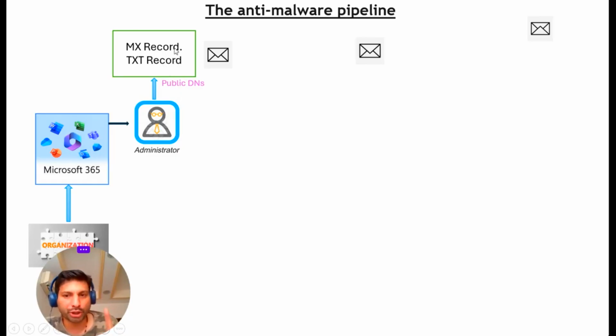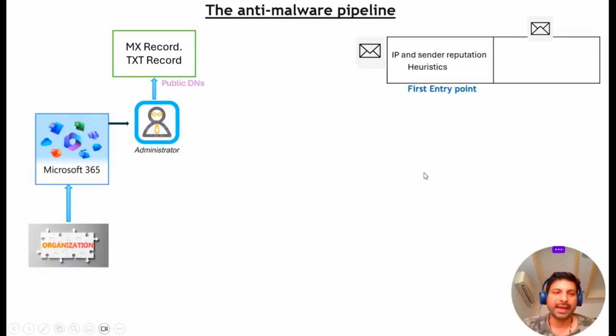The MX record ensures that email sent to the tenant's domain arrives in the mailbox hosted in Exchange Online, through the EOP services. That is what the MX record does. The Sender Policy Framework, SPF record, is a special type of TXT record in DNS. It identifies a host as a valid sender for the organization's domain. The system catches a sizable amount of spam and bulk email at the first entry point in Microsoft 365. So even before EOP comes into play, Microsoft catches a sizable amount of spam and bulk email at the first entry point.